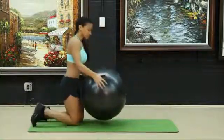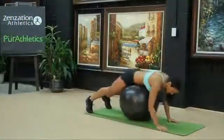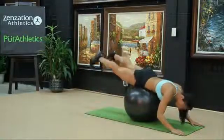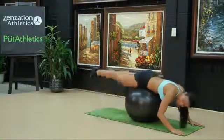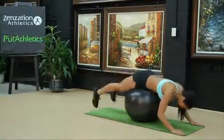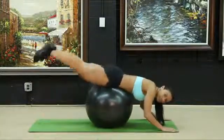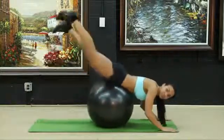Now, our second set, I'm going back to our original exercise. Ball underneath my hips, using my hands for support, creating a V, and lifting my legs up, using my back, my glutes, and my hamstrings for 1, 2, 3, you guys are doing great, 4, 5, halfway there, 6, 7, don't forget your breathing, 8, 9, 1 more, and 10.